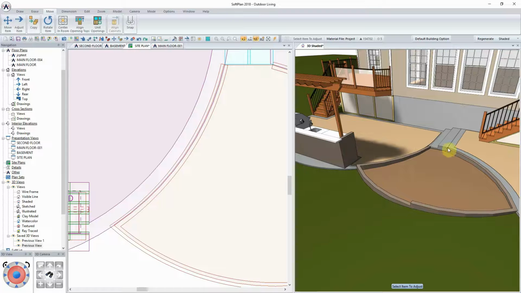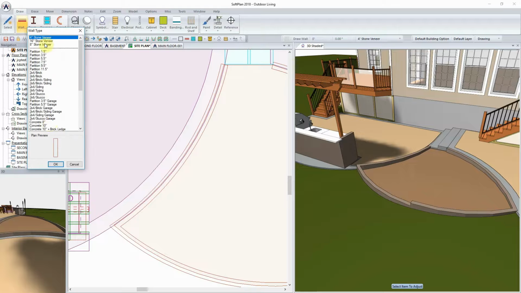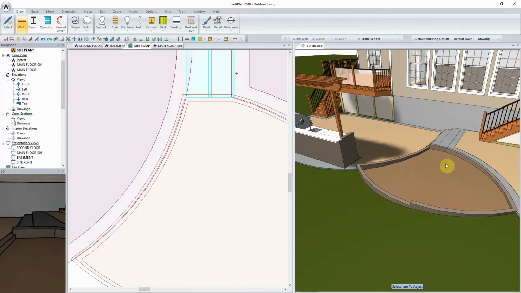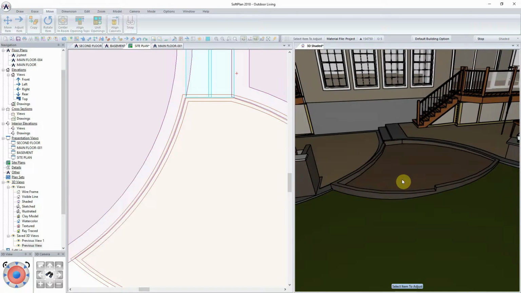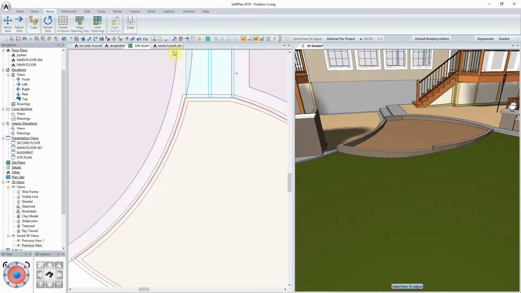And so just as you work your way around, you could simply set up retaining walls in that same way, and a straight wall could just be added across here just by inside the site plan mode. Instead of curved wall this time, we'll pick the 4-inch stone veneer, we'll click on this wall and then run it across, and we get that set up inside the plan view. And so that sets up our planting bed between the actual patios themselves.